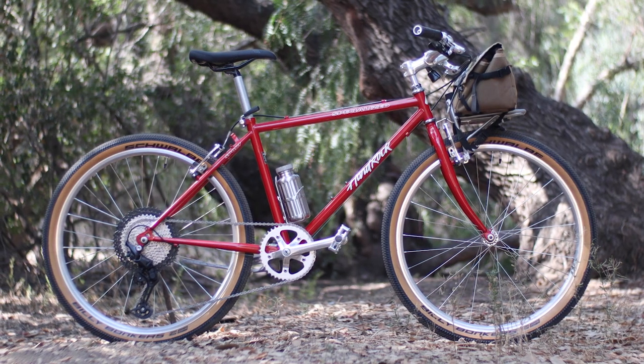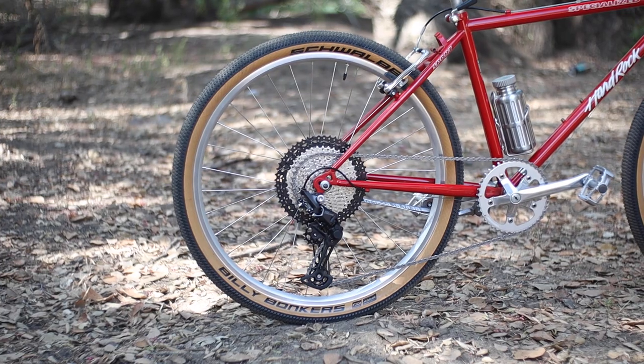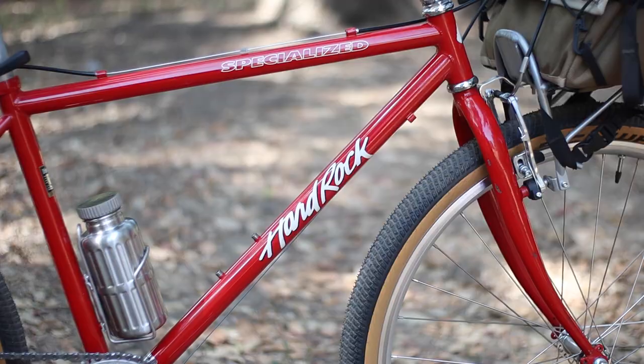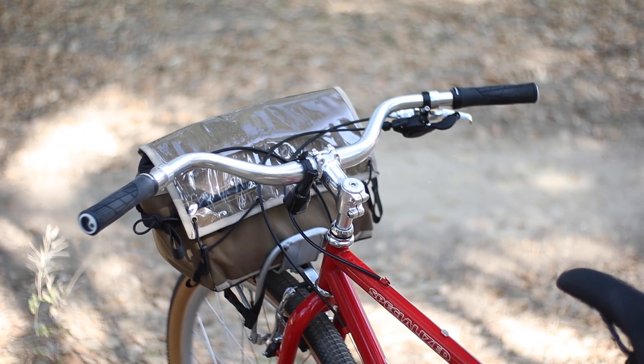So here's a puzzle for you. What do you consider proper kit when you're riding around on a retro 90s mountain bike? Now, I know it's kind of a vain question to ask, but I thought about it for a second, and road bibs just don't seem right, and full mountain bike kit seems wrong too. So the only logical conclusion that I could come up with was basically that proper retro 90s kit is anything but proper kit. So today's ride is basically a t-shirt and regular shorts with no chamois kind of ride.